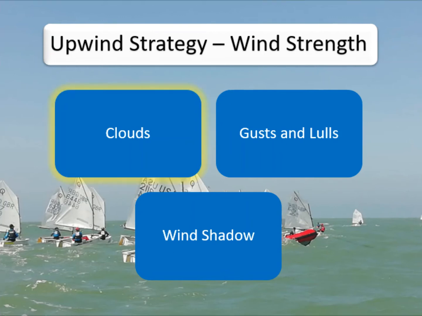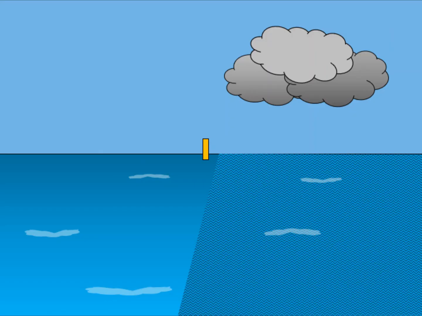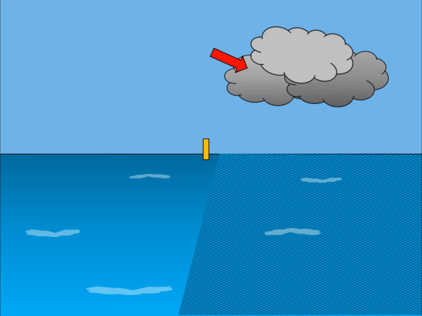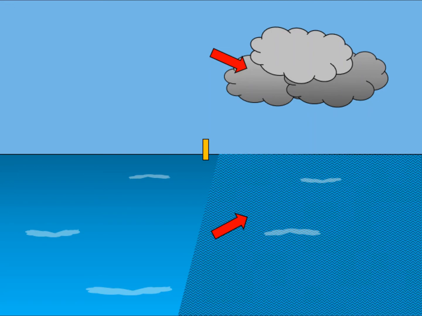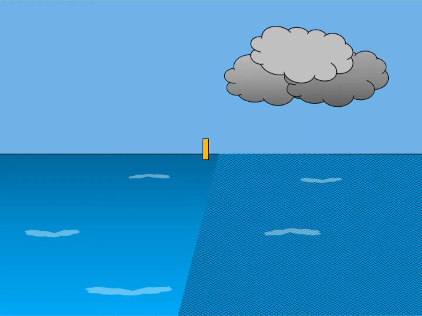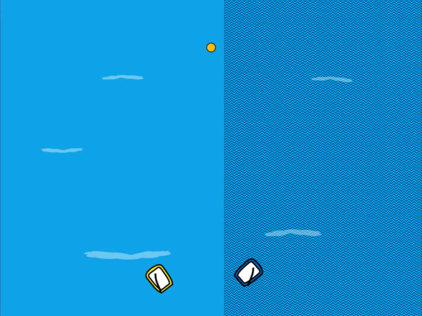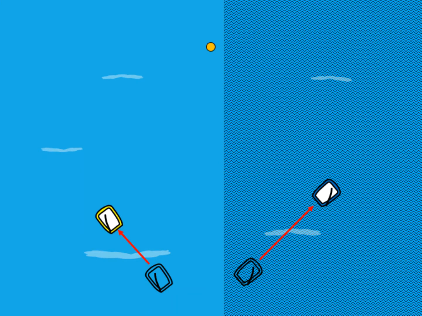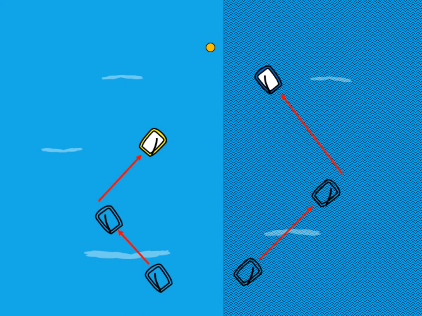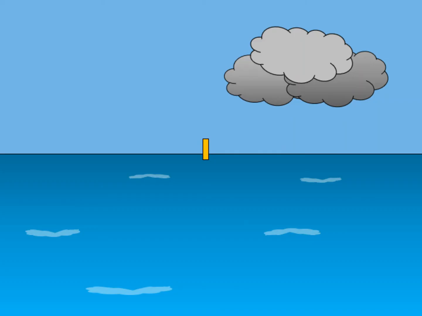The first factor we're going to look at is a simple cloud formation. If we were sat on the start line looking upwind towards the top mark and saw a large cloud feature with darker water all on the right hand side, this could be an example of a cumulus cloud down-drafting more wind onto the right side of the course. In this situation, we can see that the blue boat sailing out towards that increase in pressure would have an increase in boat speed and would be able to get to the wind mark first when compared to the yellow boat.